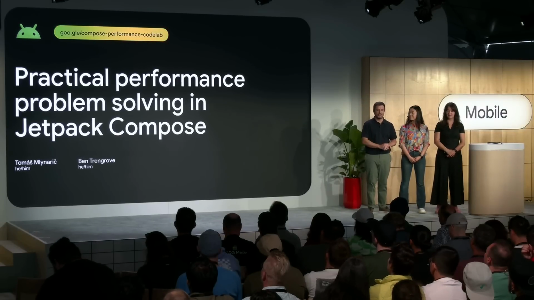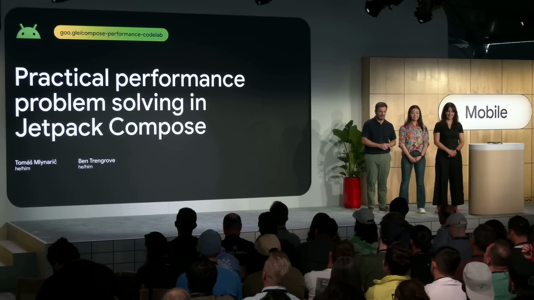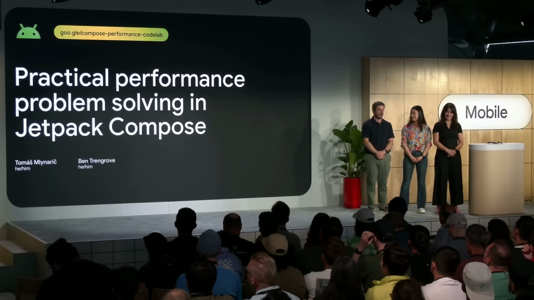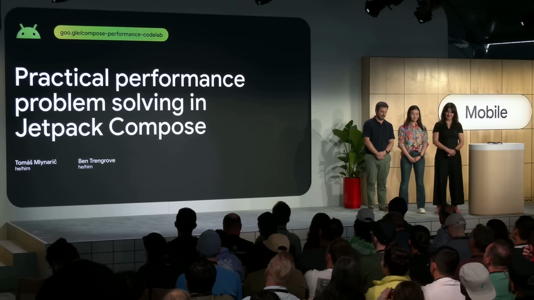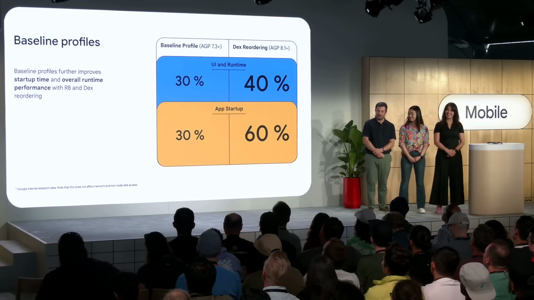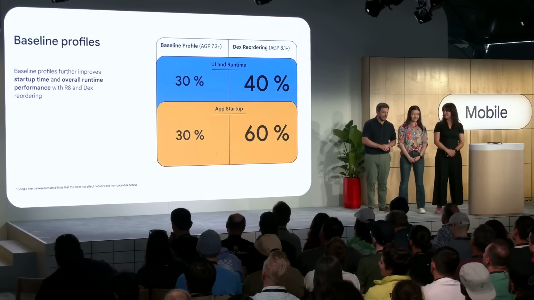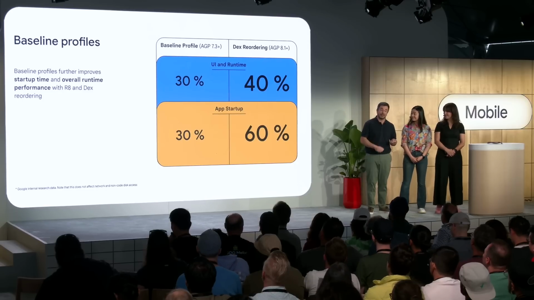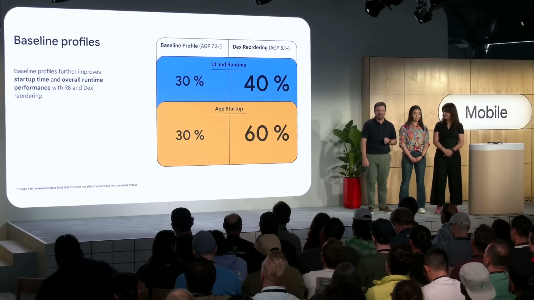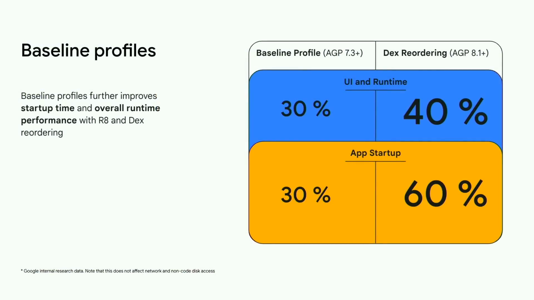And if you want to learn about what all those colored bars actually mean, well, you should come to our workshop tomorrow on practical performance problem solving in Jetpack Compose. But here's a spoiler. One of the easiest ways to increase the performance of your app without having to dive into the low level is by adding a custom baseline profile with DEX reordering and enabling R8 with the latest AGP. The combination of all of the above has led to gains of up to 60% in our testing.